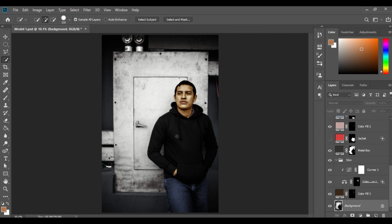I'm going to use the right bracket key to make my brush size a little bit bigger, and I'm just going to go ahead and select over his jacket. So, pretty good selection as for the outline, but we can notice that in both triangles created by his arms, those are selected when they shouldn't be. His hand is selected when it shouldn't be, and we have some issues with the jeans because they're so similar in color that it went ahead and selected a little bit more than what it should have. So we're going to go in and fix that.